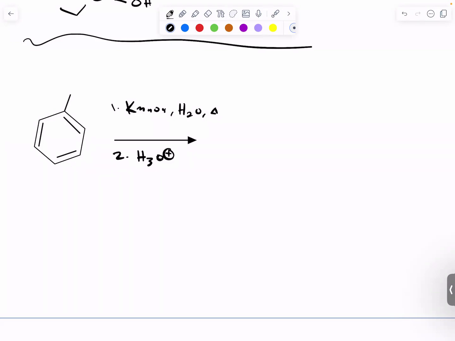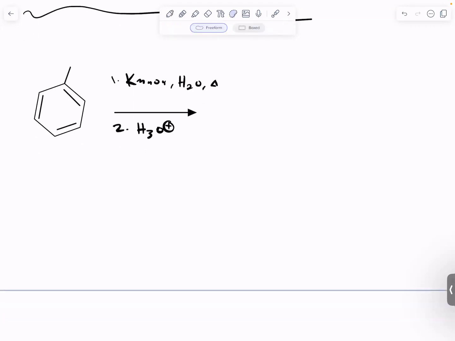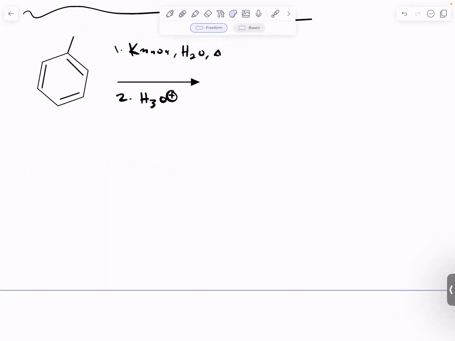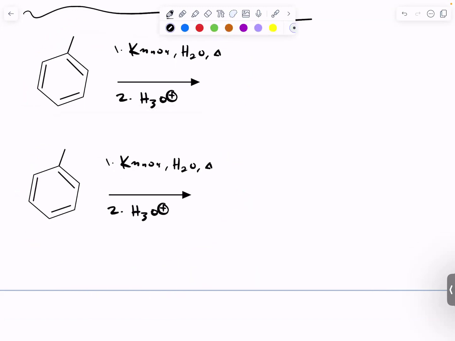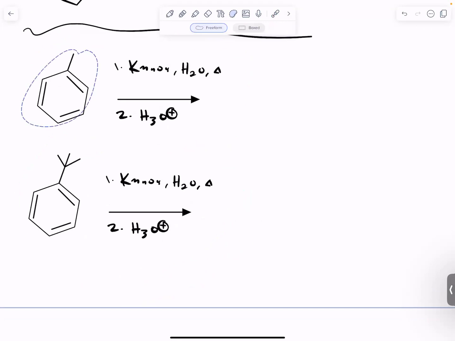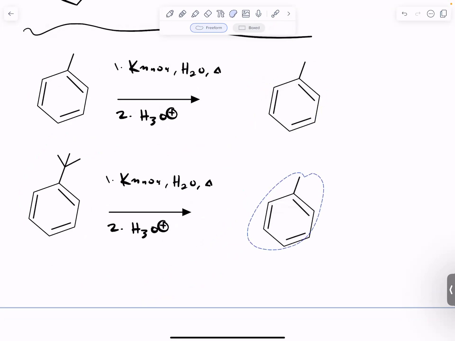So, I'm going to do a couple follow-up questions here too, just so it'll probably spark your memory. So let's do this, and then let's compare and contrast and see what happens if I had something that was like this instead. Okay, so the methyl group is an ortho para director since it's donating. So are we going to add a carboxylic acid to the ortho or the para spot? Also, good suggestion with ortho-para meta reactions.